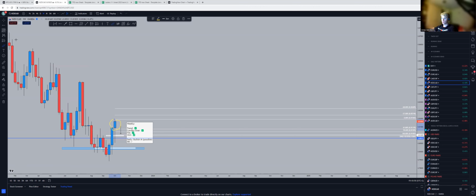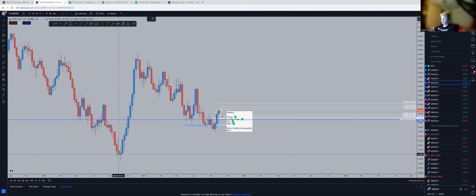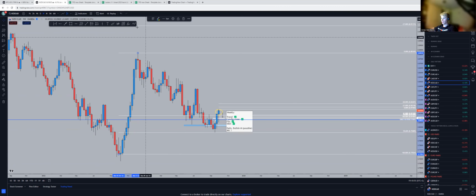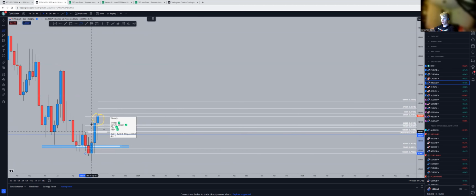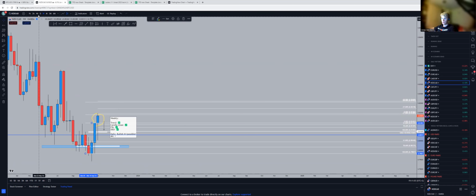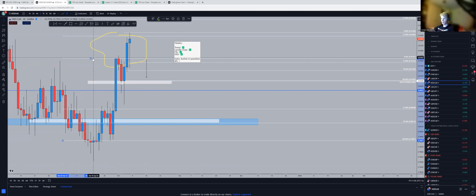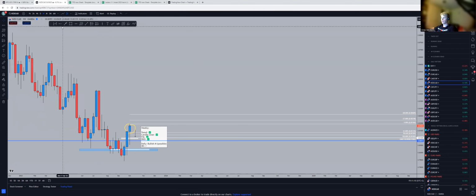The fib levels got tapped. If you take this one, it's a bigger one for me. But you can also take this one. I guess not yet. We didn't tap it yet. Let me see. Yeah, we didn't tap it yet. So I just take it for us from that weekly bigger perspective.